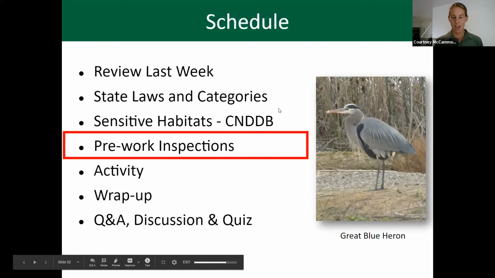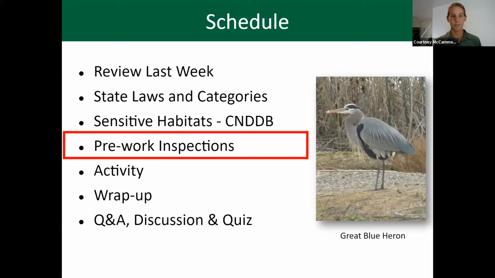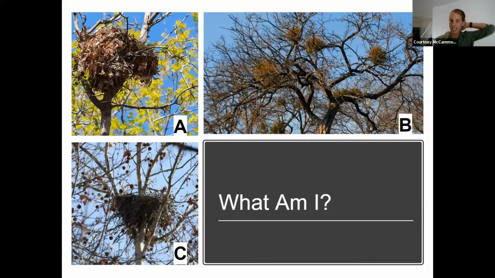All right, well, thank you for that introduction, Ryan. All right, so we're going to talk a little bit about pre-work inspections, and we're going to start just by talking about nests and doing a few polls on what you think these photos are. Some of these photos I took, and some I took from the internet. So we're looking to see which one of these is a raptor nest, just based on identification, things that you've learned thus far. And so Ryan Pendleton, do you mind putting that poll up?